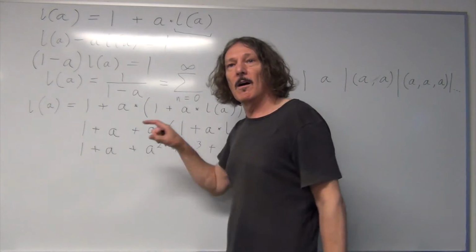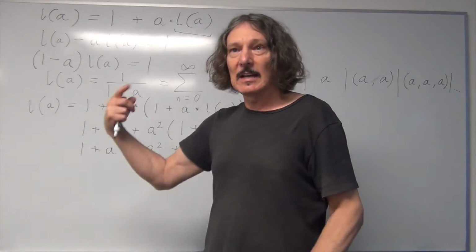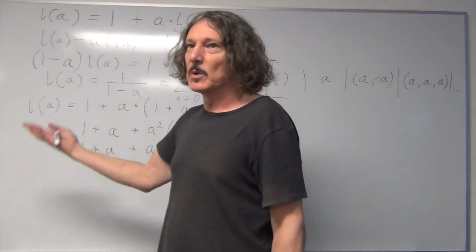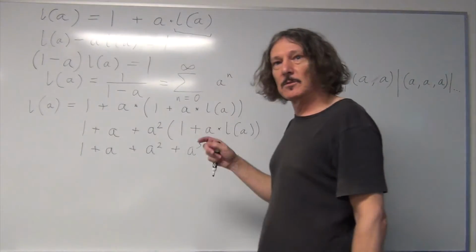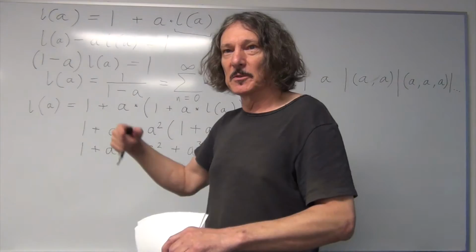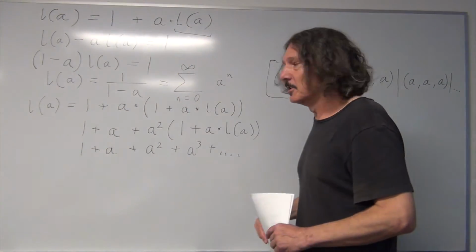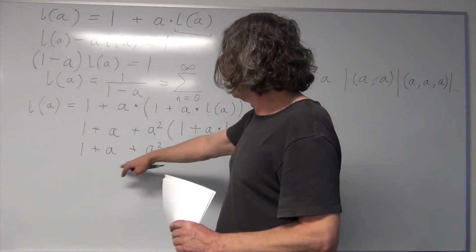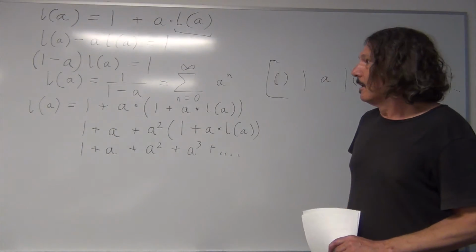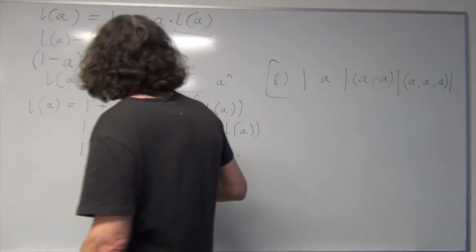So that's more of, you know, within type theory, we could do something like this if we know what a fixed point is. Because this is like doing Newton's method to calculate the square root. You just apply the same thing over and over and over until it converges. Here we don't know what convergence really is, but this is an okay thing. So this equation really generates a list, right?